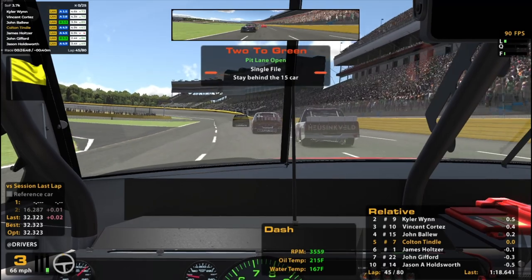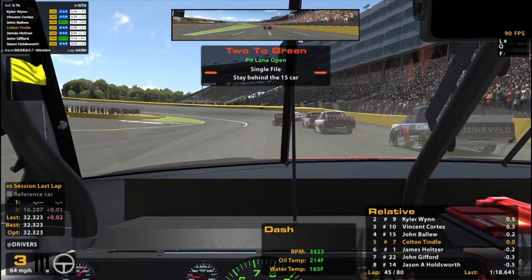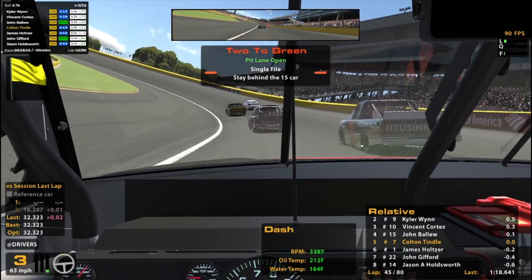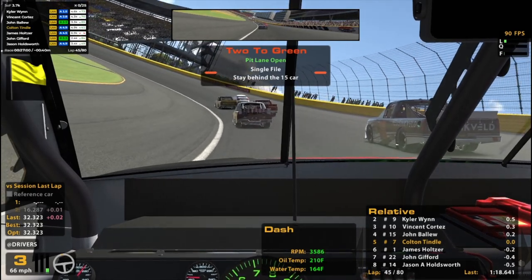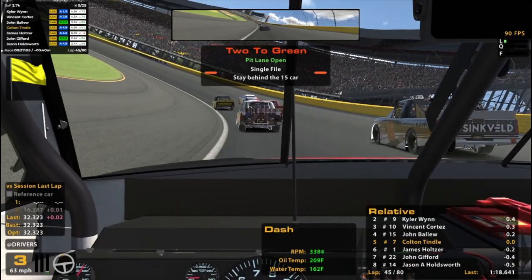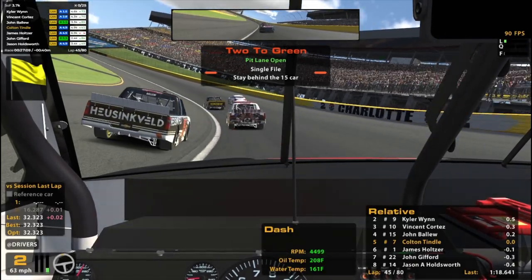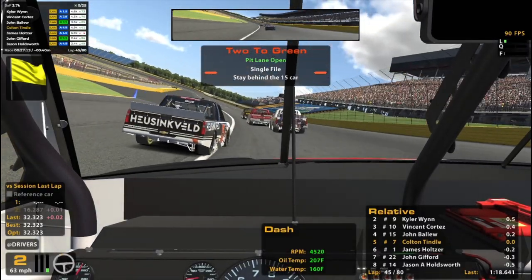Fifth place, dang. We had a good pit stop. I mean, I guess it's only two spots, but that's two spots. And I get the inside, which I think I'd prefer. I probably want the inside through one and two. So one will be on our outside.